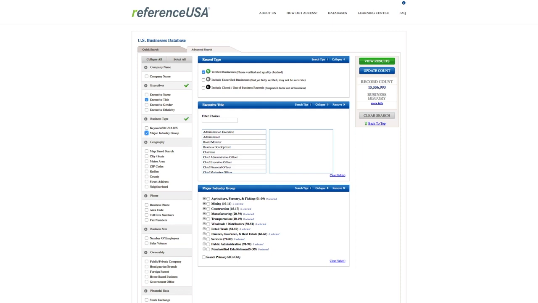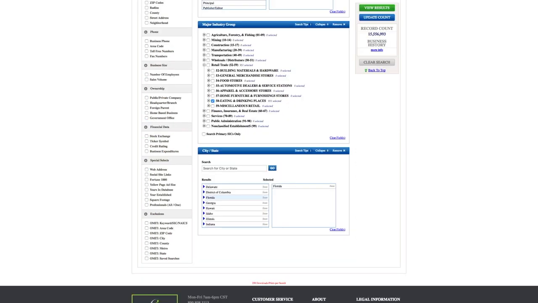Okay, last one. Under Geography, we're going to go right here where it says City and State. So go ahead and click where it says City and State. See right here in green again? Go ahead and click that. You'll notice now there is another box on the bottom. Let me scroll down a little bit. There you go. So that's the new box that just popped up.